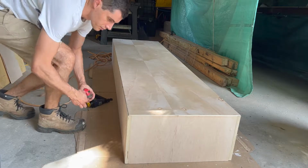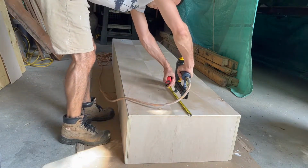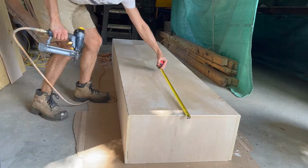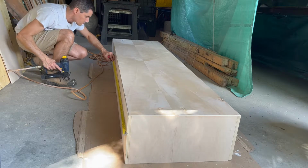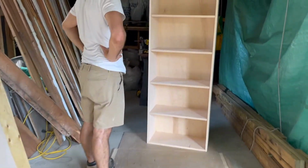Once all the shelves were installed, we did stand it up again and noticed that the backing had bowed a little bit and left a gap between the shelf and the back. So Stephen decided we needed to put in more staples just to secure it in. So what he's doing is measuring the screw holes, because we know that's exactly the middle of the shelf, and then measuring again on the back to know exactly where to place the staple into the back. And then he placed 3 staples equal distance apart into those shelves to secure the back onto the shelves. And see, no gap now.